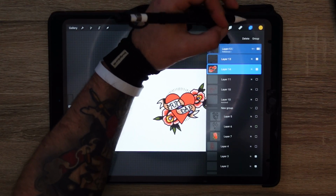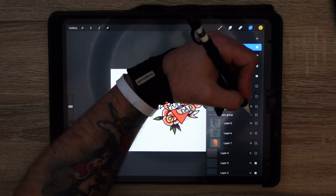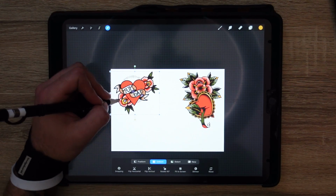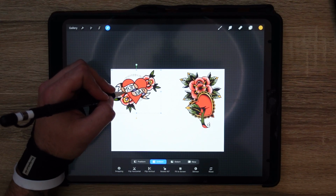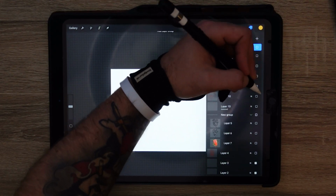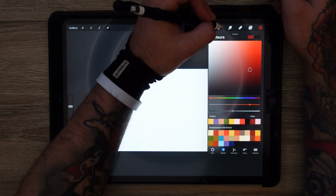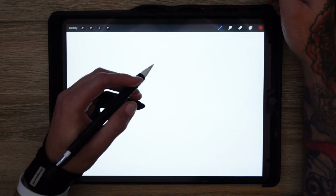So same as before, I'm just going to click on these, group them together. Just click the other one on so I can see where that is. So I might put this one up in this corner. Just out of the way. So that is 2 down. So now I'm going to create our 3rd one. So again, just create a new layer on top. I'm going to go sketching to begin with.